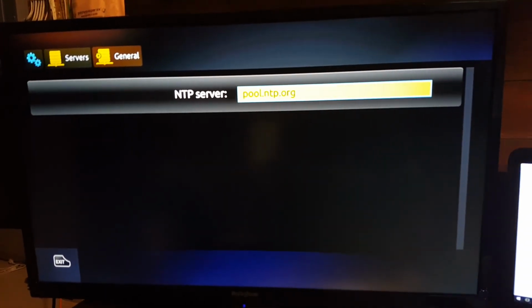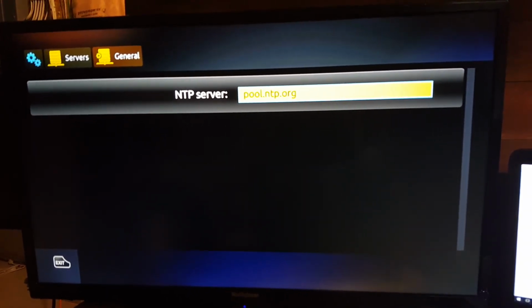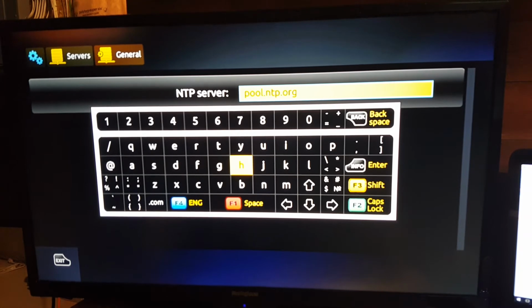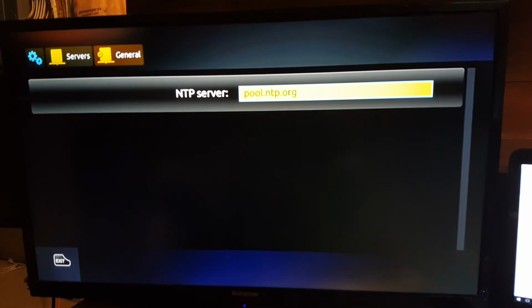pool.ntp.org. If you don't have that written over there, you can simply press the keyboard button and you can enter it by using the keyboard. Same thing, once you enter the complete thing, you press the keyboard button again to hide the keyboard and press the OK button to successfully save it.